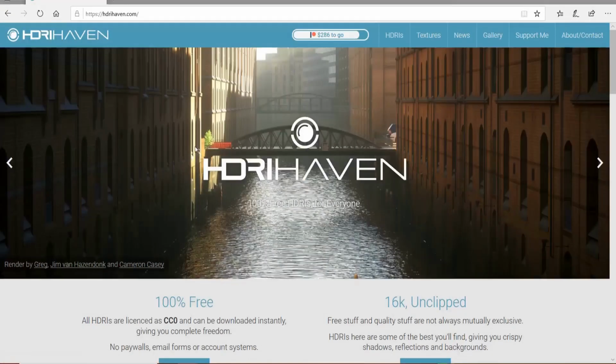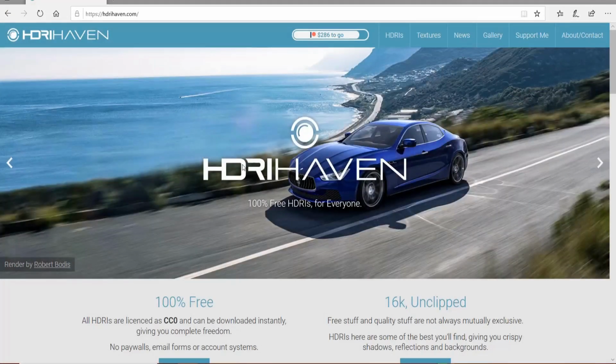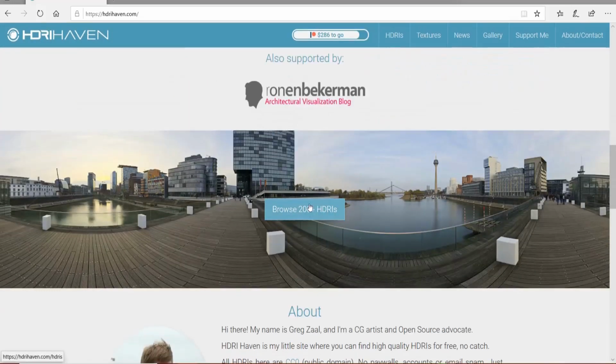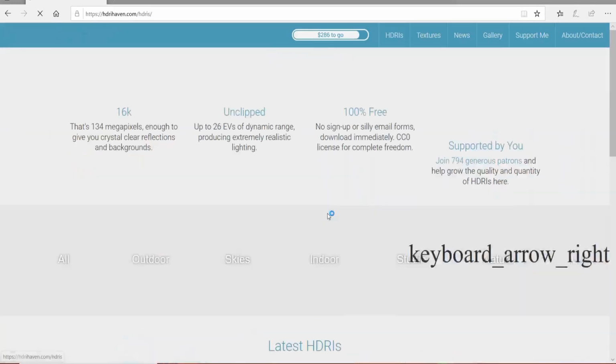So basically on HDRI Haven, which is where I download most of my HDRIs, you can find some HDRIs. Just go over to browse HDRIs, click on the tab over there, the browse 200 plus HDRIs. It should open up a, hold on, my network is actually a bit slow right now.